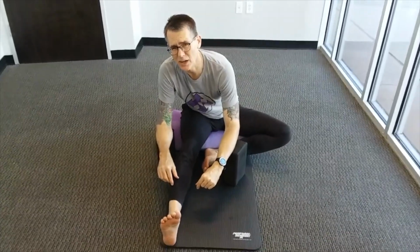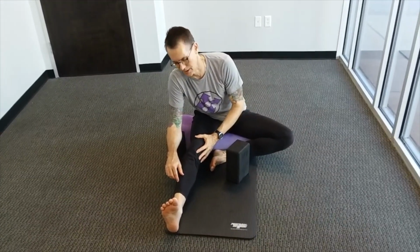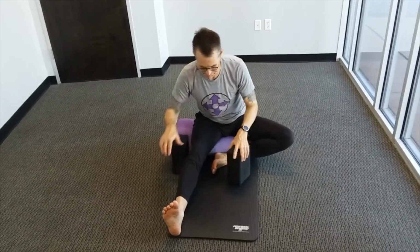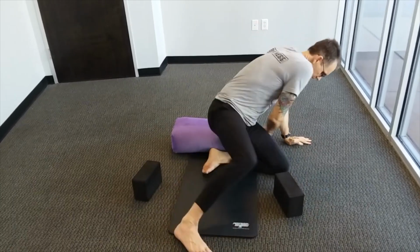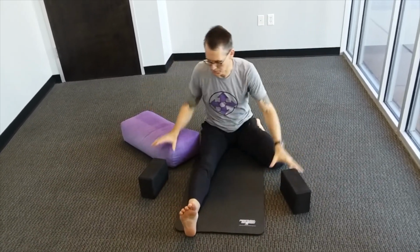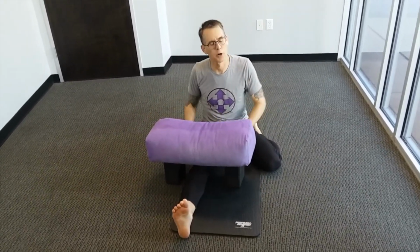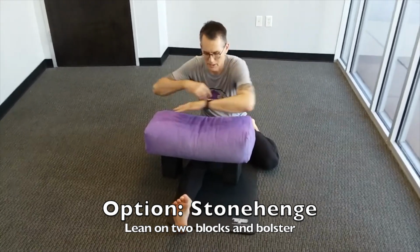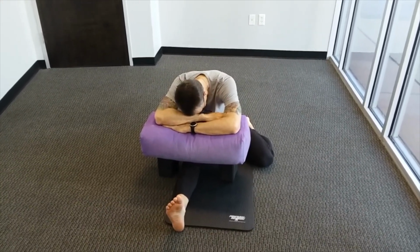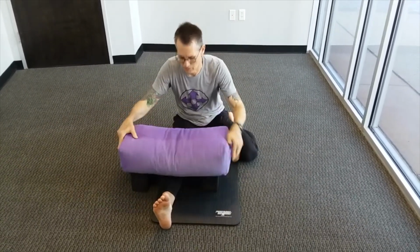If you are on the bolster, it's possible to hyperextend this front knee. So be sure not to lock this knee out, but keep it just a little soft if the hips are elevated. And then another variation here is the Stonehenge position, where we construct a little Stonehenge from our bolster and the blocks. And we can just relax to the front onto that Stonehenge. And if you want to go a little deeper, then just take the blocks lower.